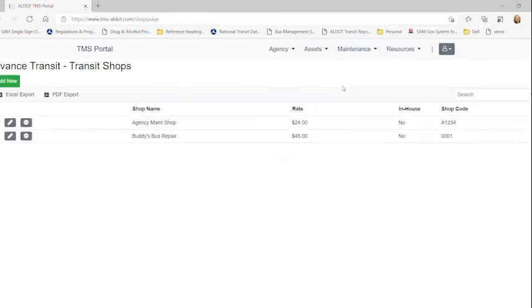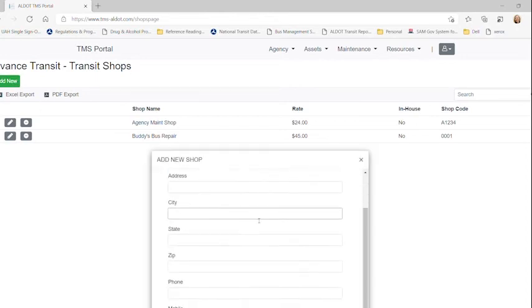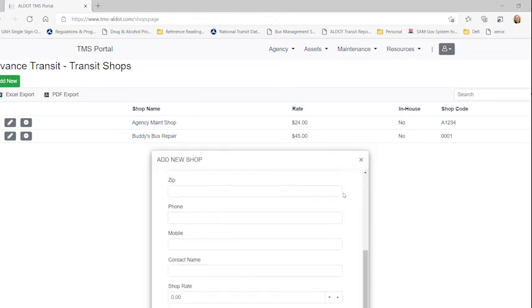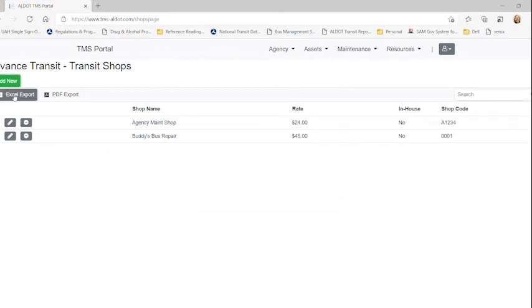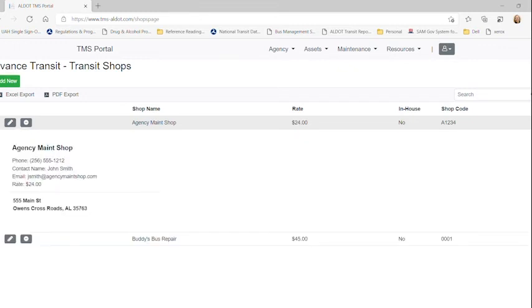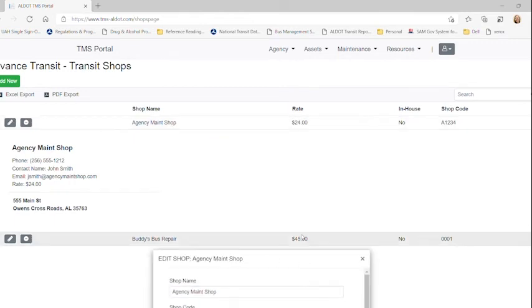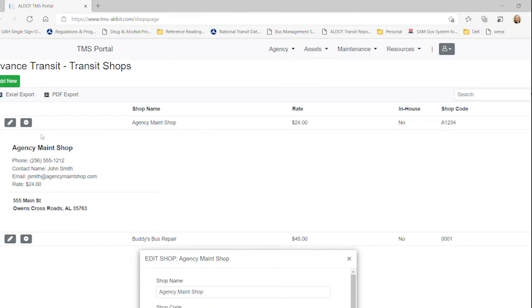For the maintenance shops, you can add a new maintenance shop by selecting New and then typing in the contact information for the shop. You can also export out, like we've done previously on this information, from these two buttons here for Excel and PDF. For details, you would click this little drop down. This provides you the information on this particular shop. You can edit this information by filling in the edit information. You can actually also delete this information here. Delete the shop.